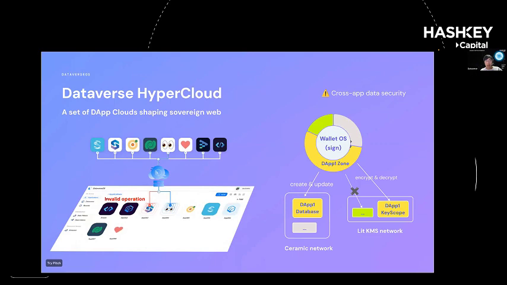DataverseOS serves as an out-of-the-box development platform because we offer services and tools to help developers build, deploy, and manage their decentralized applications, including a suite of tools: decentralized databases, the authentication solution, cloud storage, and distributed computing.